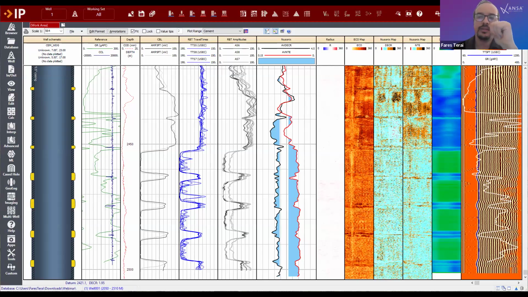So it kind of acts like a safeguard when it comes to interpreting the cement behind completion items or across different pipe weights, because it can be challenging sometimes. Sometimes you will have a contrast in reading over the impedance. So yeah, it can be challenging. So that's a positive point. And this leads me to the last bit of this walkthrough, which is related to the integration of pipe inspection channels.